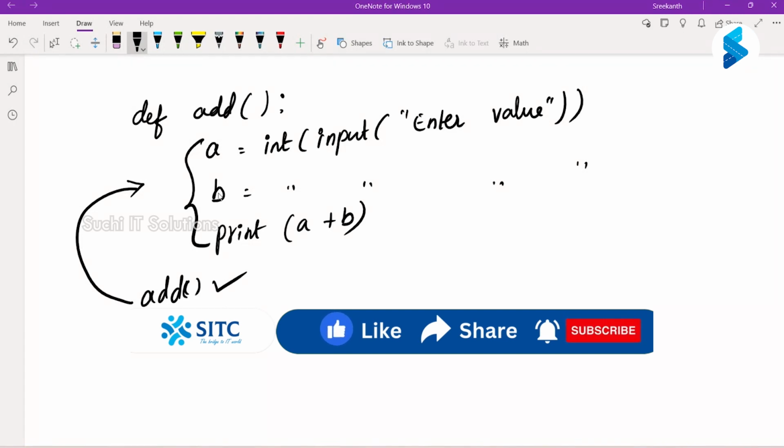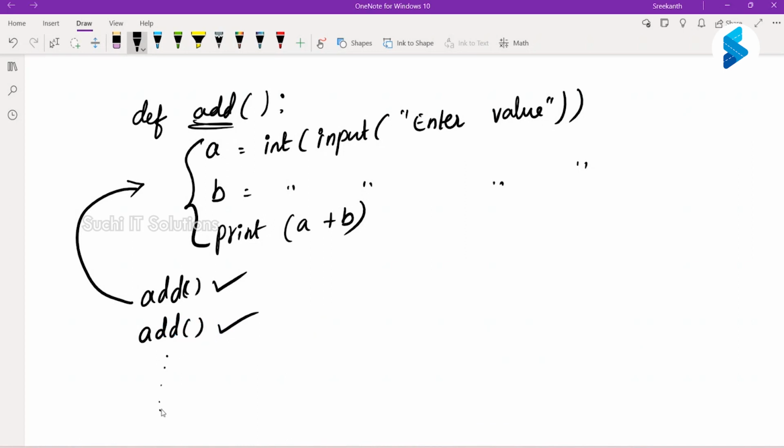And again, if I want to execute these three statements again, all I have to do is add. That is the name that I have given, yes. And all I have to do is call that function followed by parentheses. Done. It will execute those statements again. And I can call this function any number of times. It is going to execute those same set of statements.